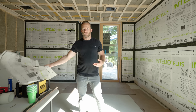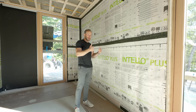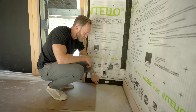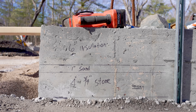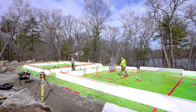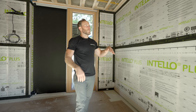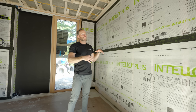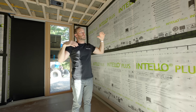By adding exterior insulation and this vapor control layer on the inside, we're doing exactly that. If someone renovates and opens the wall or punctures it hanging a picture, they're damaging that control layer — which is why it's important to have both. You can see the tape going all the way down to the bottom plate, which is then sealed to the concrete. We have an acoustic sealant underneath the plate as well as a gasket, getting a continuous control layer. Underneath the slab we have a vapor barrier — a Stego 15-mil barrier. The difference is a vapor barrier prevents vapor from passing through entirely.